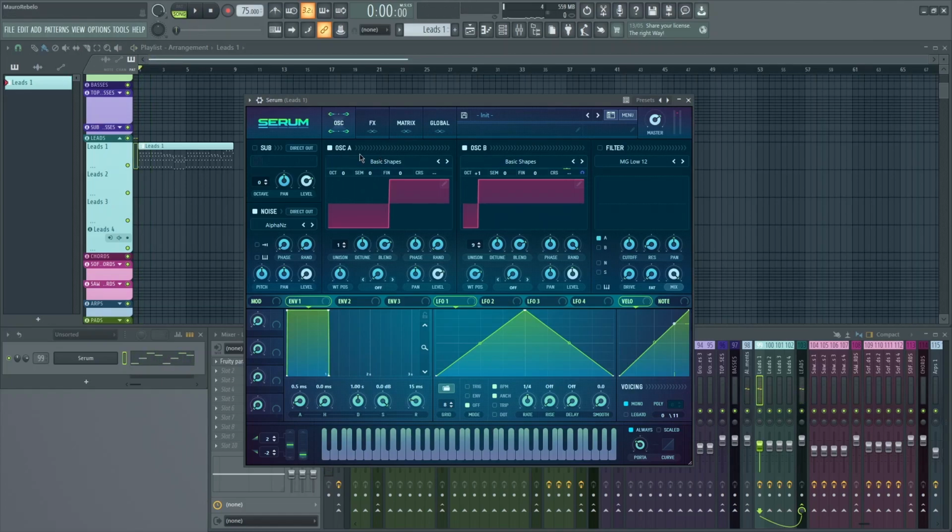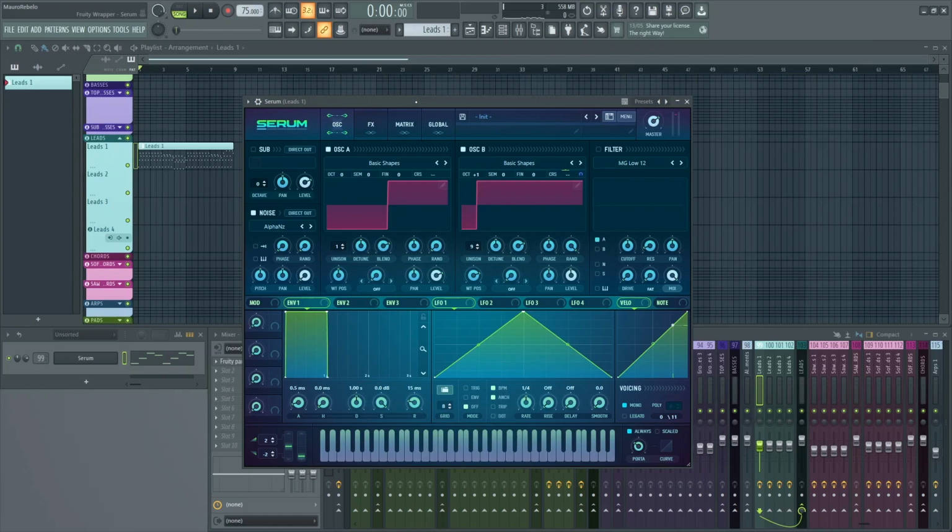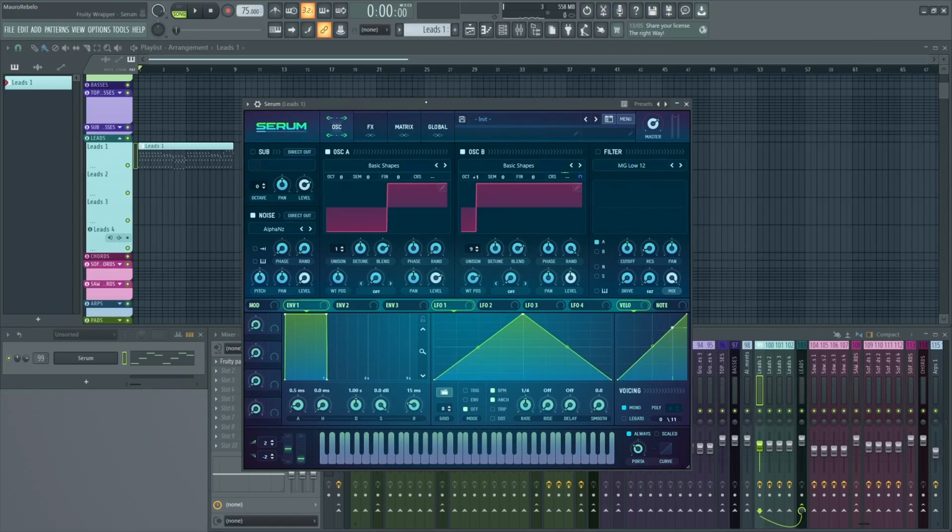so that you have more variation in the way that the lead is spread in the frequency spectrum, so that you have less probability of phase problems and phase cancellation. We are going to go over to the filter, turn on the filter, and go over to MG low 24. This is a low pass filter in this case. I think the MG stands for something like analog, an emulation of an analog filter in Serum, but I'm not really sure, to be honest. We are going to put the cutoff pretty high at around 14. Like this, I think is pretty fine. And we're going to route the note source to the cutoff, just like this.